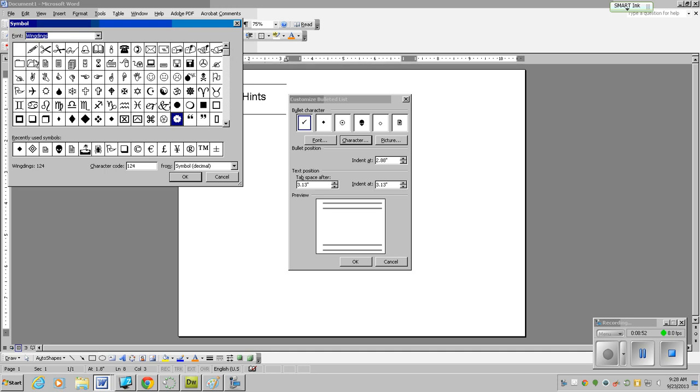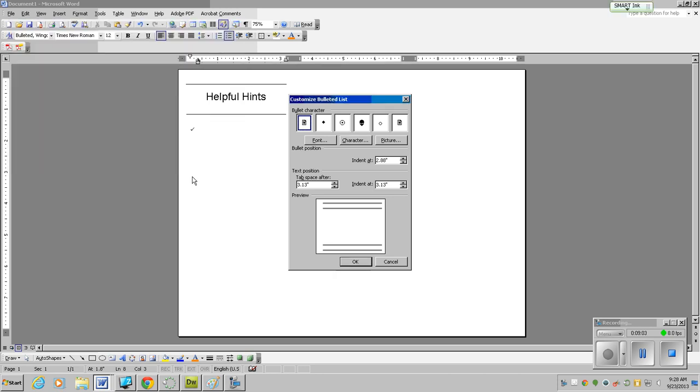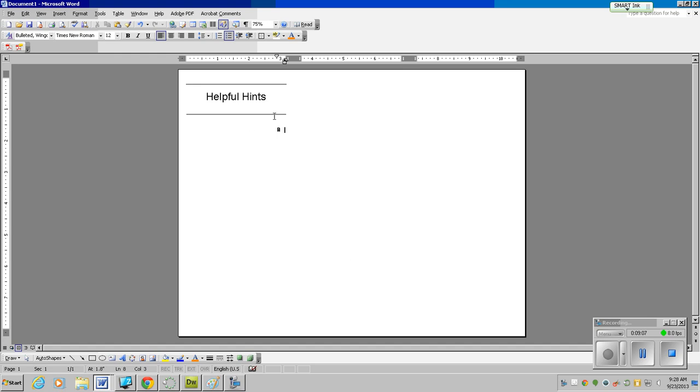In the second row, the third icon is the page turn icon. So click on that icon, click OK, and then OK, and now we should have changed my bullet to the page turn icon. Yep.